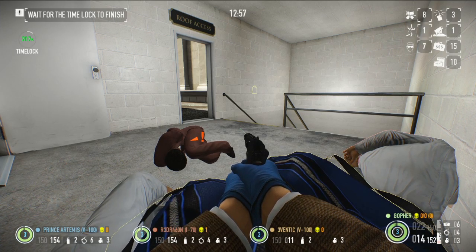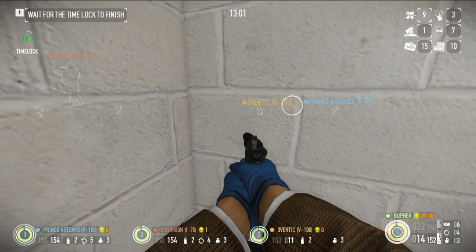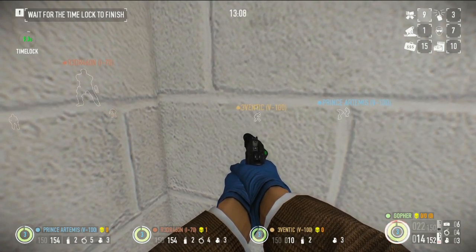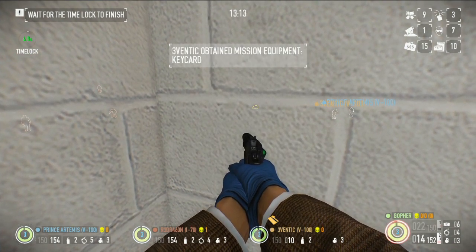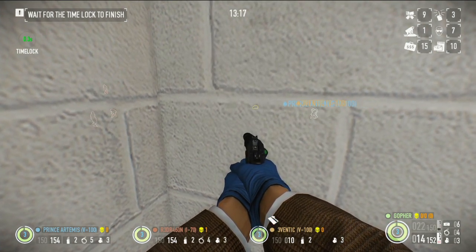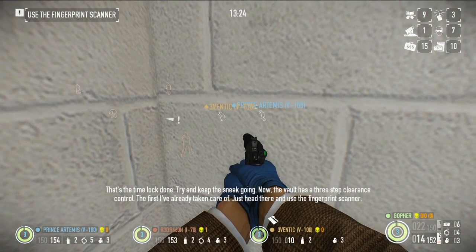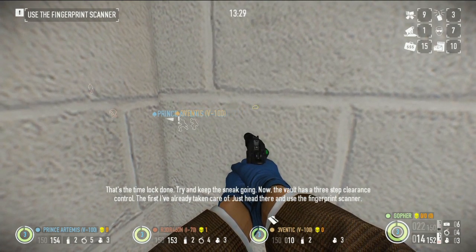Oh, what's going on? Oh, someone's tied up. Bank manager decided to walk in and see everyone tied up. But that's okay. Is he visible or have you got him hidden? Understandable. I'm moving him. It should be fine. That's the time lock done. Try and keep the secret door open. Now, the vault has a 3-step clearance control. The first I've already taken care of. Just head there and use the fingerprint scanner.